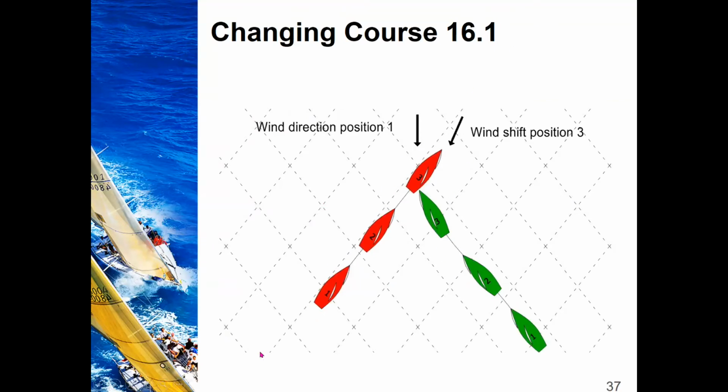I have found myself in this position a couple of times. I'm thinking, yeah, I am definitely going to pass ahead of green. I'm keeping clear, and I'm good to go. And then a wind shift comes. Sometimes that happens. All of a sudden, I'm getting headed. I maintain my course, but the right-of-way boat changes course. Can she do that? Well, she can if she gives me room to keep clear. But is she giving me room to keep clear here? No, there's no room. So if green contacts red and the facts found in a hearing reflect this, wind shift, red maintained a course, green changed course, the right-of-way boat should be found breaking Rule 16.1.